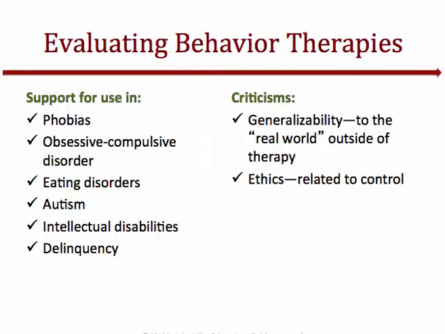Some of the criticisms have to do with the generalizability to the real world outside of therapy. That is, you might get something to work inside of therapy such that you can get a person to experience a feared object, but when they go into the real world, do they still demonstrate those abilities? And then in terms of ethics, it can be questionable about the use of punishment. Generally speaking, you want to try to use punishment sparingly and use reinforcement as much as possible. But some would argue that it's a little bit ethically controversial, in that you're limiting somebody's freedom by utilizing controls over the rewards and punishers in an individual.